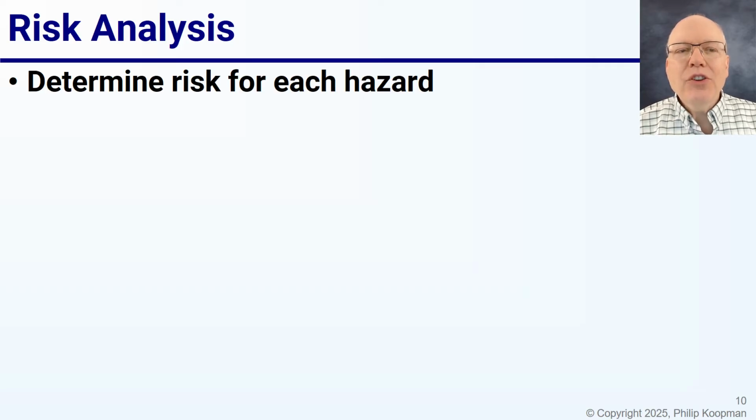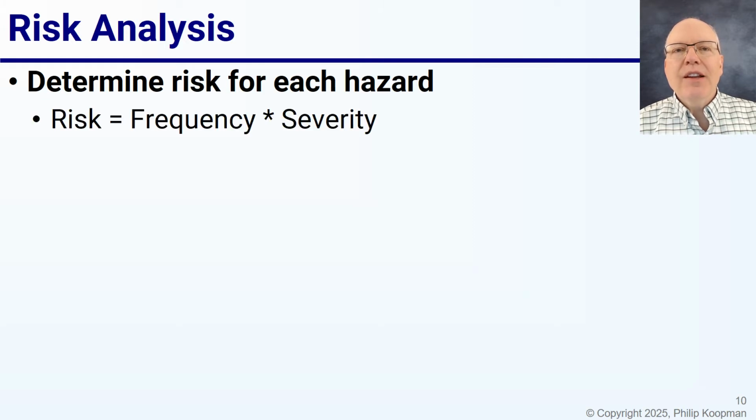The decide what to do about them starts with risk analysis. Each hazard presents some sort of risk, and you decide what the risk is. Now you can go mathematical with this, but it gets really cumbersome. You can say the risk is the frequency or probability, take your pick, but it's the frequency times severity. So if you have something that happens all the time and it's a really high amount of damage, that's going to be high risk. If you have something that happens almost never and it's really no big deal, then that's low risk, and things in between.